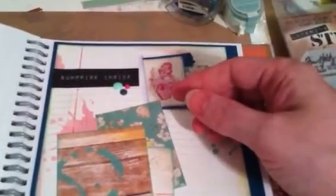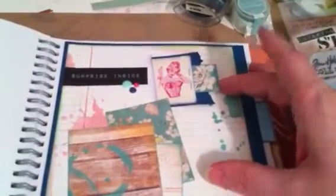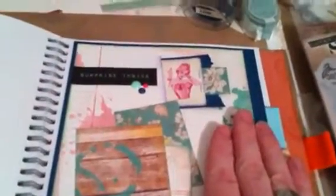Now here's another little secret thing that I like to do a lot of times because I really like interaction in my books. I just cut a slit here and I ink the edges with a little bit of purple just to really make it stand out a little different. And of course the notebook paper is the main base that I used, but I glued it to this blue all before I adhered the whole page to my book. So I kind of worked like a scrapbook style in this particular Smashbook.